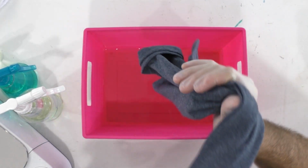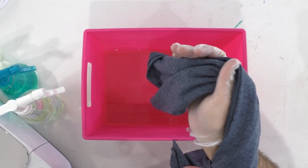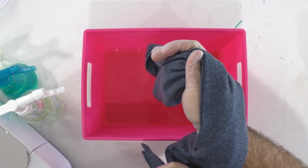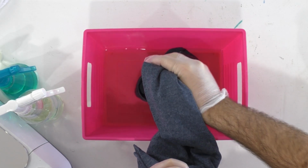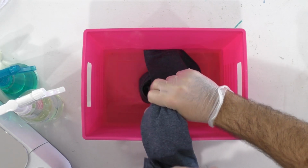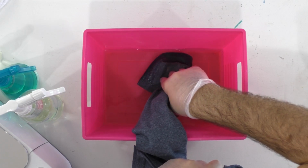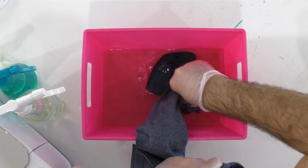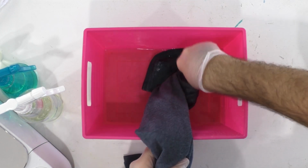And then you will have your dip dye look, and then you can later go in and add any splashes or splotches that you want with your awesome bottle. So we're just going to submerge the shirt, and I pointed out where I want it to end. I'm just going to use my gloves and submerge the shirt just like so.